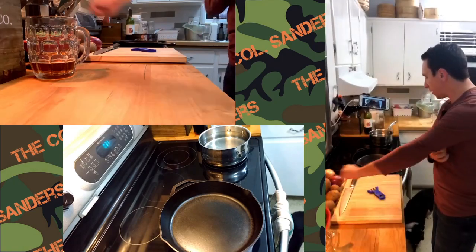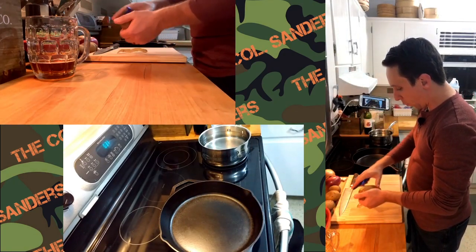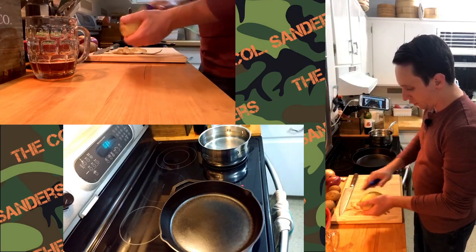So I got, call it really about 4 potatoes. It's 6, but some of these are smaller. So I'm just gonna peel these guys real quick here.